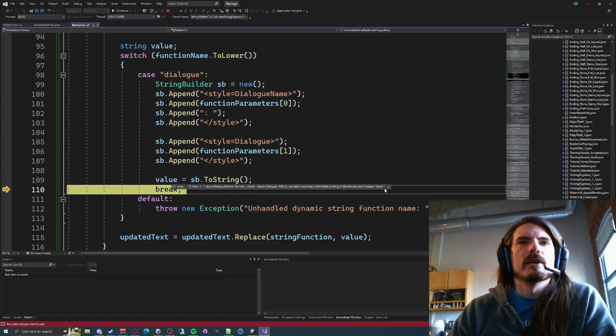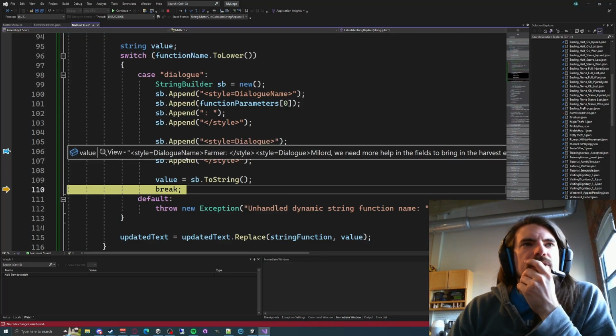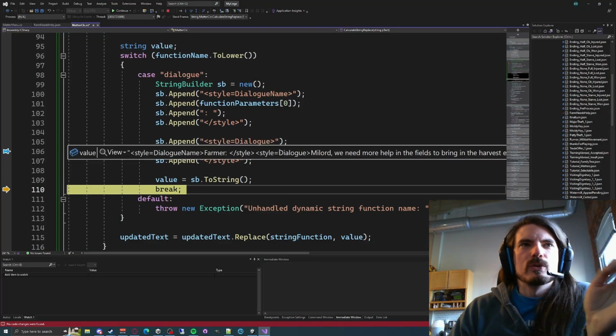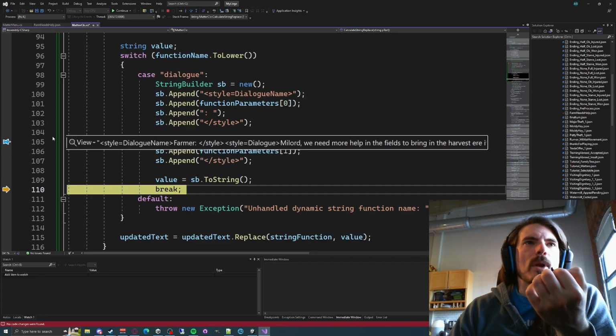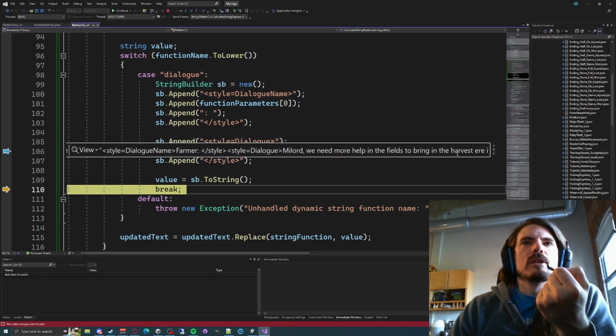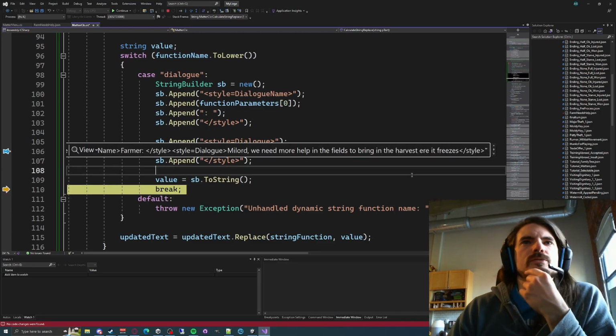Our end value here. We got our dialog name, farmer with a colon. Nice. My lord, we need more help. Blah, blah, blah. Okay, there we go. Awesome.